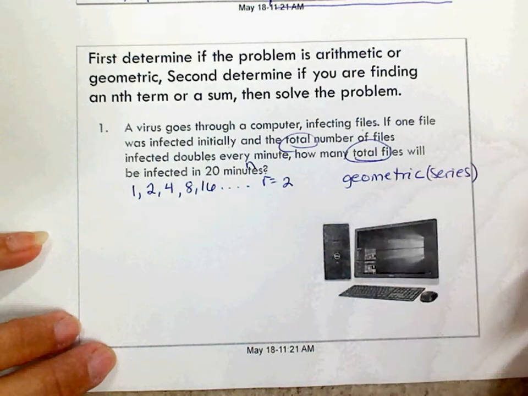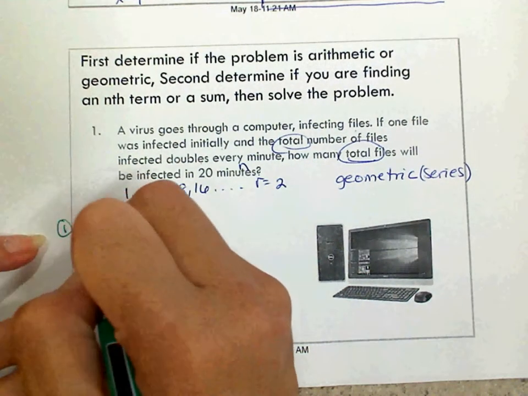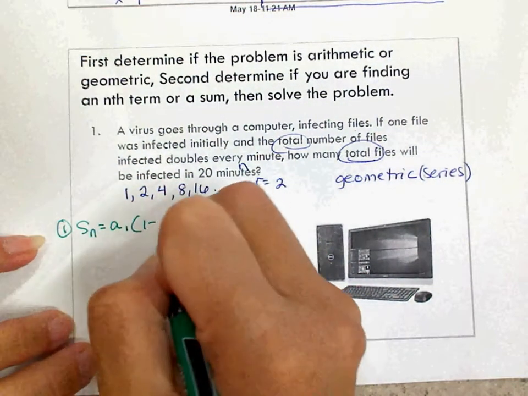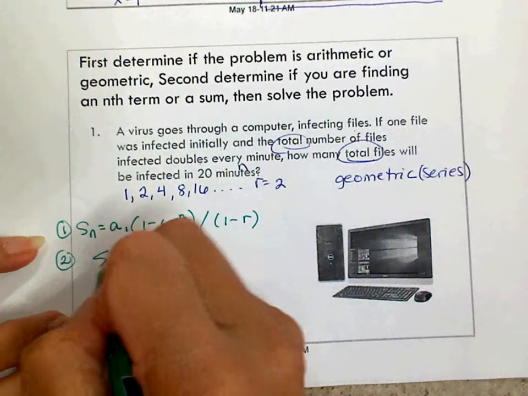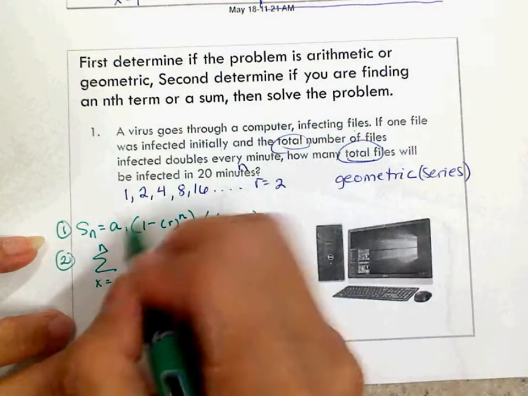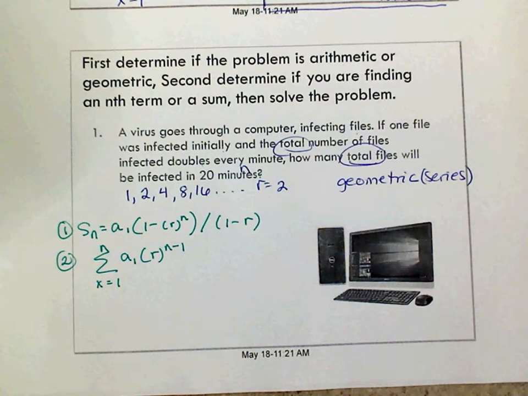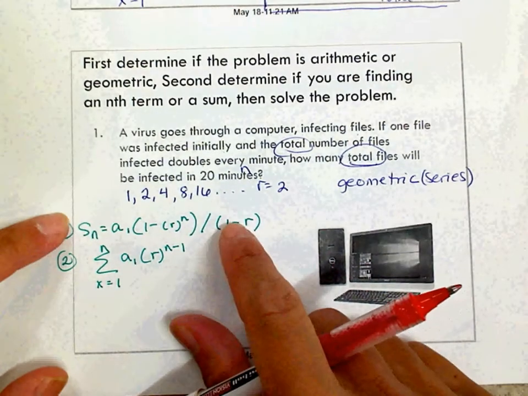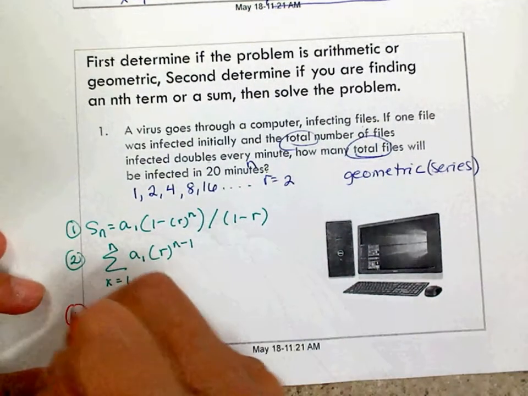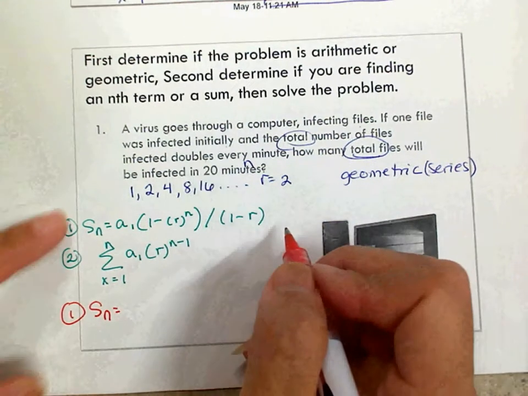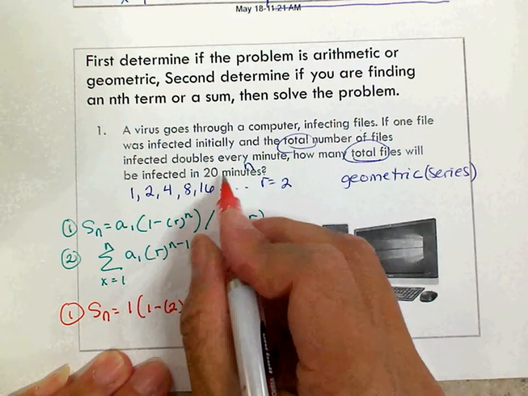Okay? All right. You could use this formula, or I could use the sigma. And it's geometric, so I use the geometric formula. So let's see which one we want to use. This one would be easy, and this one would be easy as well. It's up to you, okay? Let me do the first one, just so you can see, pick either one. First term is 1, 1 minus 2, and N is 20, divided by 1 minus 2.